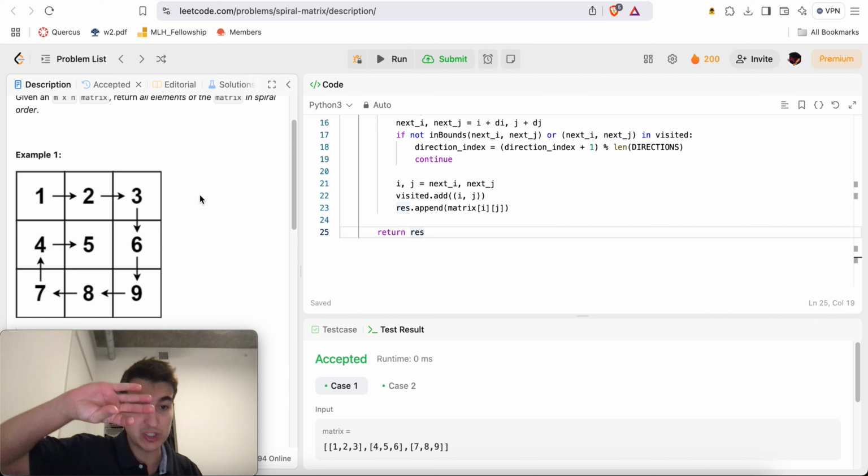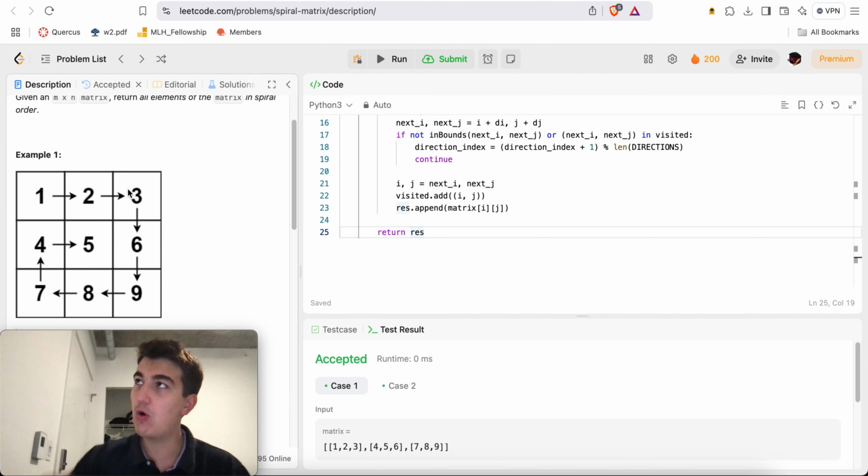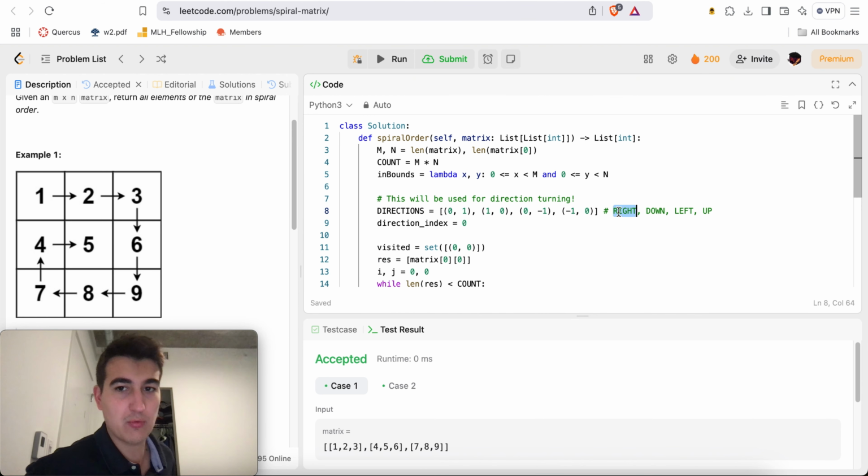So what do we do? We turn our direction 90 degrees clockwise, right? We turn right. Here we're initially facing right. What's right of right? It's down. If you're going rightwards and you take a right, you'll be going down. So here I have the order: if you take a right from going rightwards, you'll go down. If you take a right, you'll go left. If you take a right, you'll go up. And if you take a right from that, you'll go right, and so on.